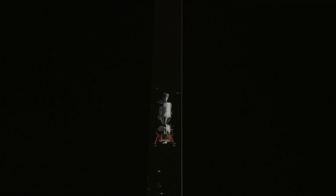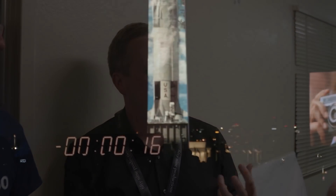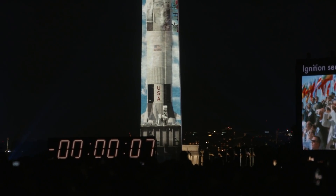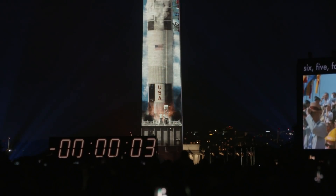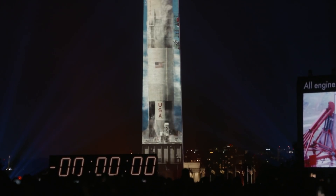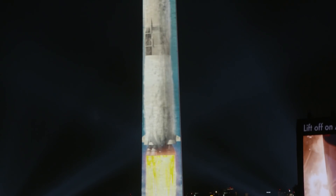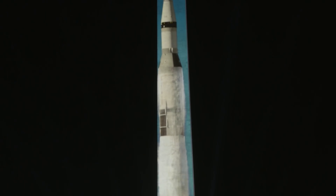We were also talking as we came up — there was still stuff being refined, like the shake. Nick, our lead designer, was working up until about five this morning on just the detail of the rocket launch sequence, because we wanted to get that sense of energy. The projection is never actually leaving the monument, so how do you get the sense of it being this ball of energy? We did a couple of things: the countdown clock switches quickly to height in feet, with numbers spinning super fast as it seems to ride up, and then the music and sound effects.